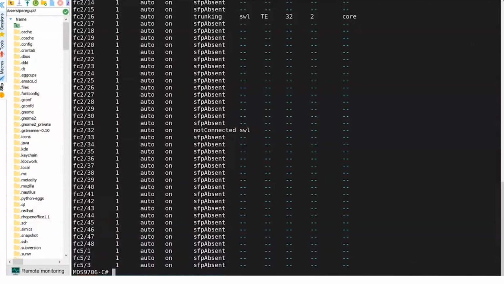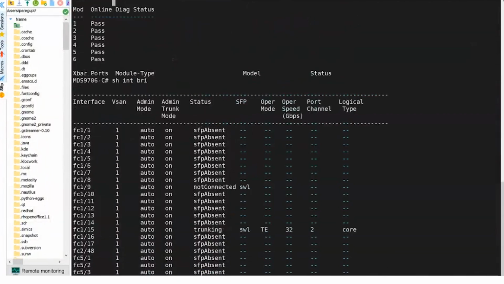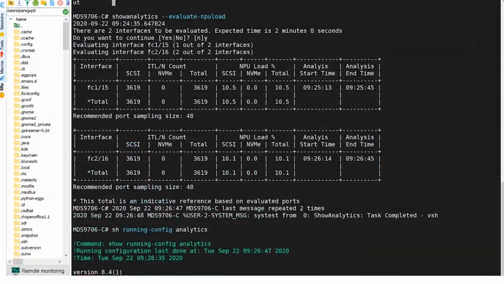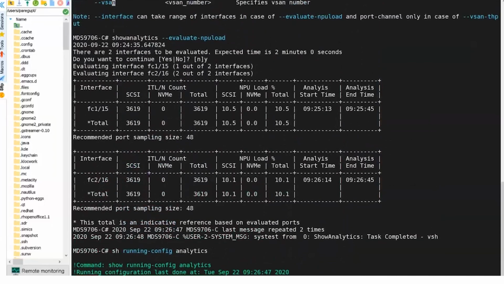Okay, thank you. So would the show NPU load show the potential ITL flows for interfaces that are not currently showing analytics? Because we have to enable analytics on each interface. So before a customer turns something up, they can do the show or the Python script, right? Yeah. But after that, before we turn on a port and add to the NPU load, can we show what that load would be?